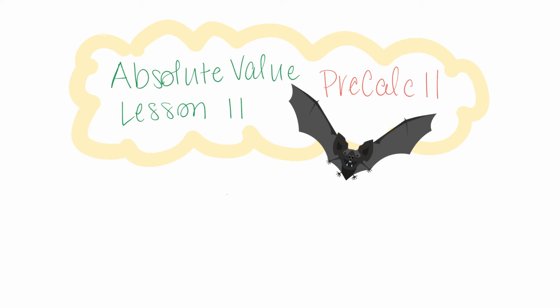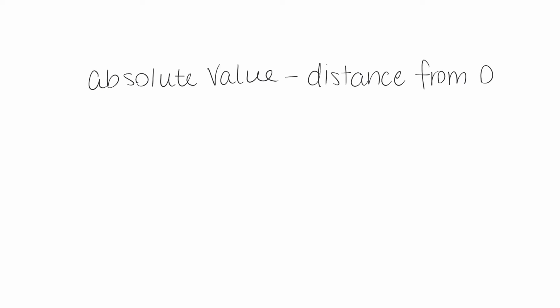Hey, today we're going to talk about absolute value. This is a totally new concept that none of you have ever seen before. So, absolute value is the amount, the distance. Hold on, let's write this down. Absolute value is the distance that a number is from zero. Okay, so it's the distance a number is from zero with no regard to sign.